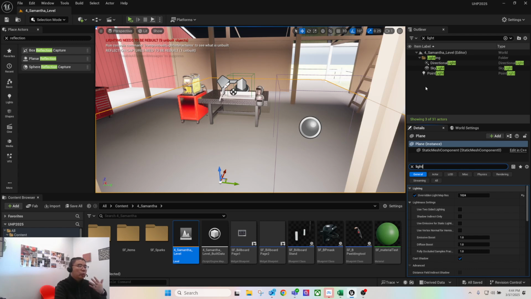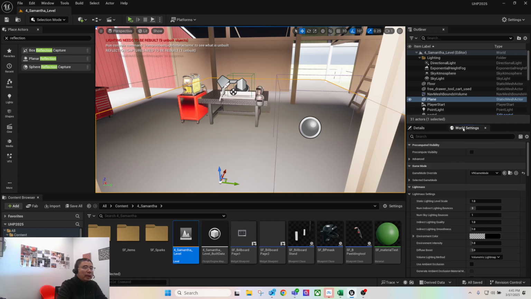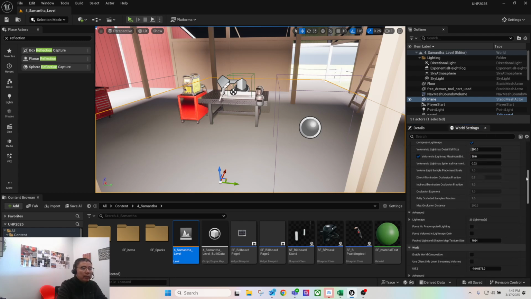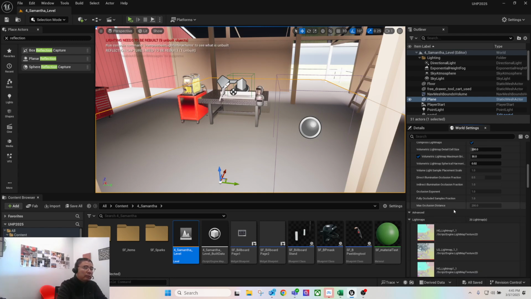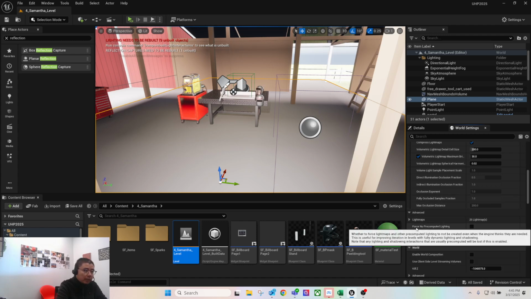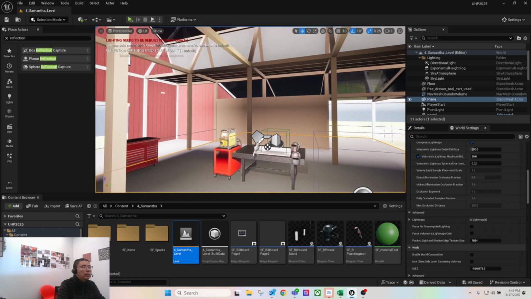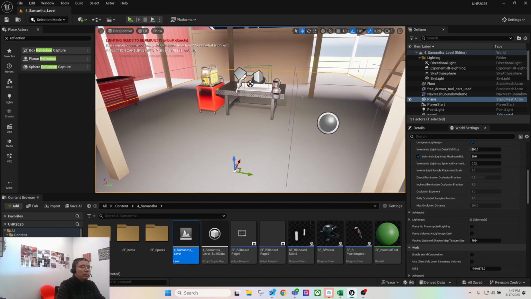Okay, so just make sure you can override the light resolution here. And also, if you don't like the original baked light, you can always go to the world settings, and then you can see there's a light maps section. Here's a place you can delete the original light map. You just check force no pre-computed lighting. Check this, then all the shadow will be removed. But anyway, I'm going to actually build the lighting.